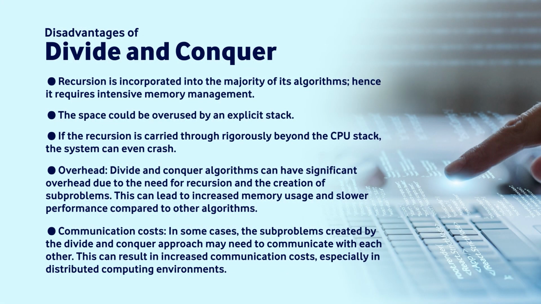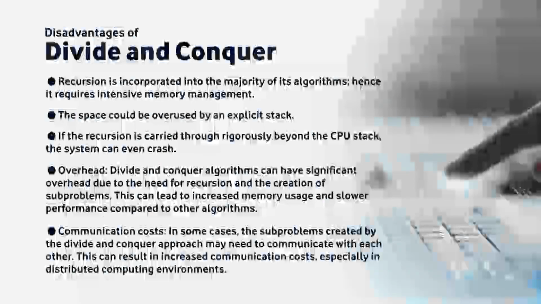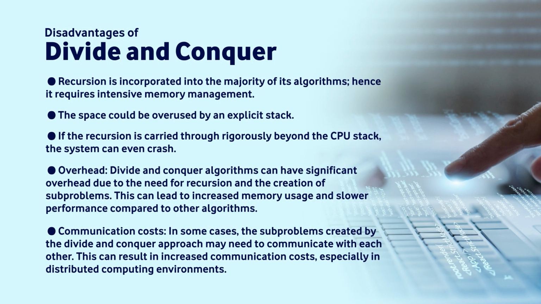Another is communication cost. In some cases, the subproblems created by the divide and conquer approach may need to communicate with each other. If some particular subproblem is dependent upon another subproblem, you can take the input from one subproblem and give it to another, and then it can be executed. That can happen in a distributed computing environment. So the communication cost will be more as compared to other techniques.